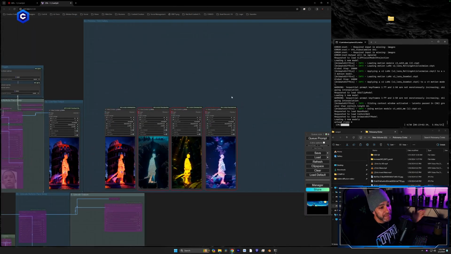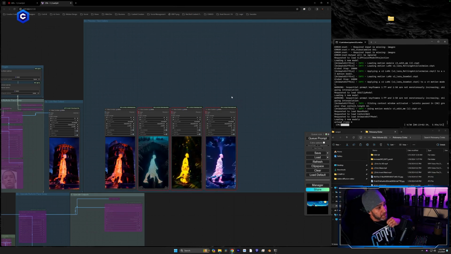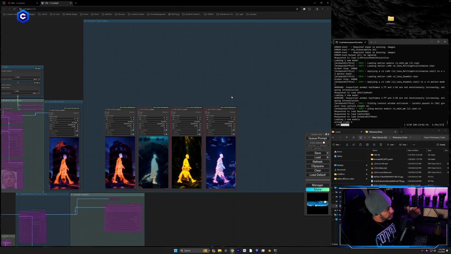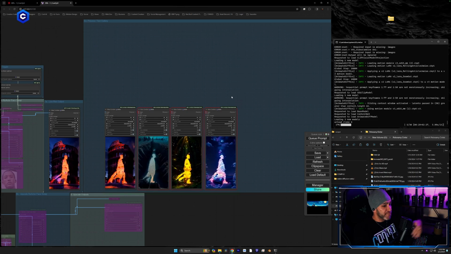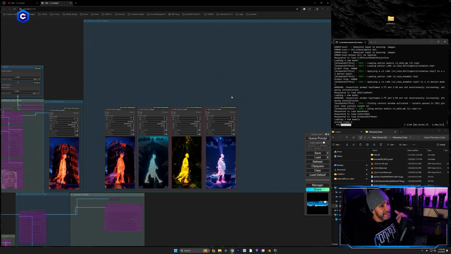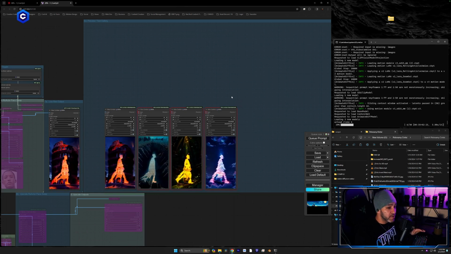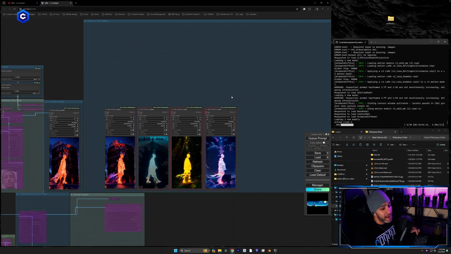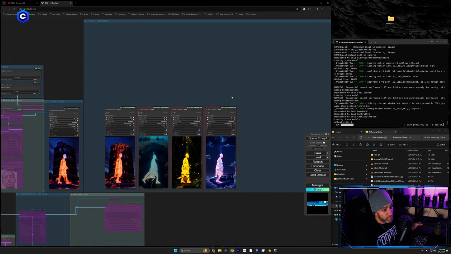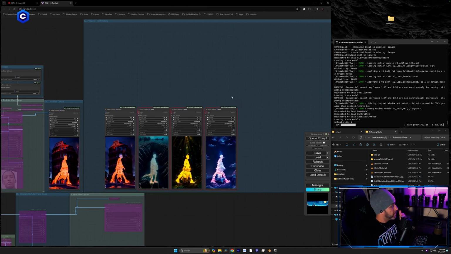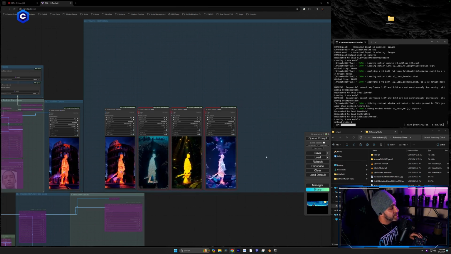As I'm running my 50 frame tests, usually when I'm making a video, this whole thing will just be full of tests. Then I look at them all side by side, figure out which one I like best, and then I drop that PNG back into the workflow to load up those settings.